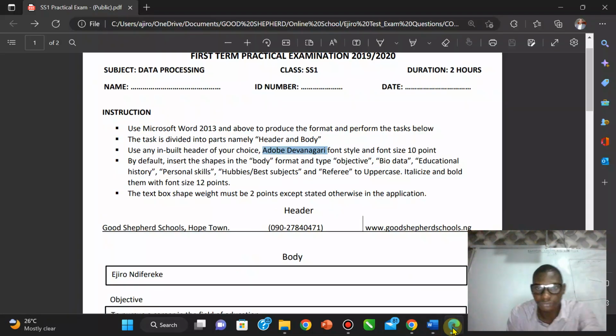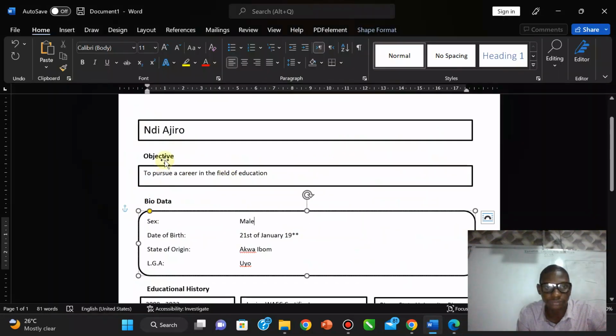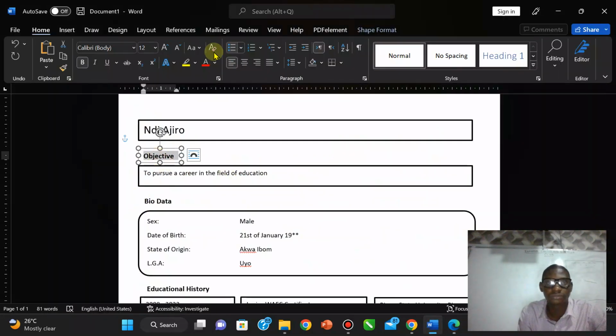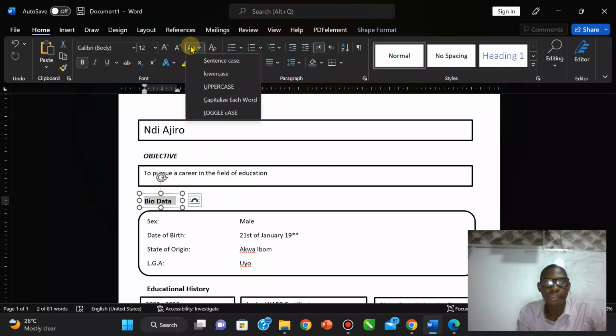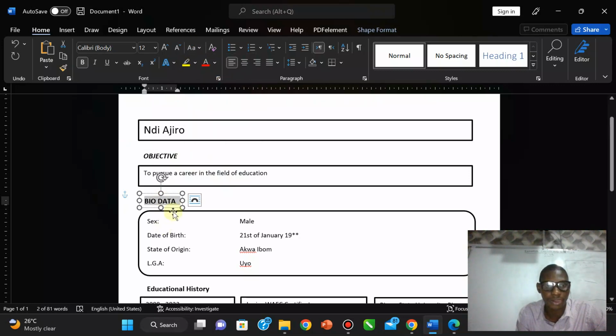It's always good to go back. They said by default to uppercase, italicize and bold them with font 12. We're going to change to uppercase, then italicize them. Coming here, change case to uppercase. That's what this is for.